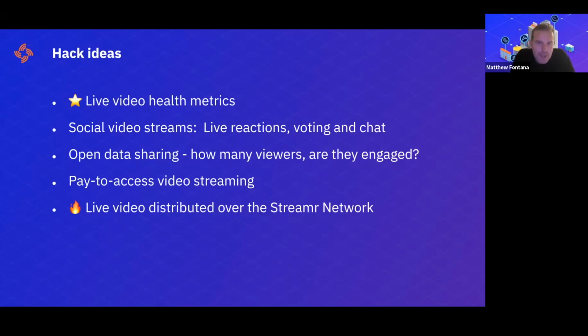Perhaps my favorite, I added a star because I like it so much, is live video health metrics over Streamr. Imagine a Livepeer app where you can get a real-time data feed of, say, the latency of the end users, whether they are receiving the video stream in good quality, how engaged they are, perhaps whether there is some sort of transcoder redundancy.